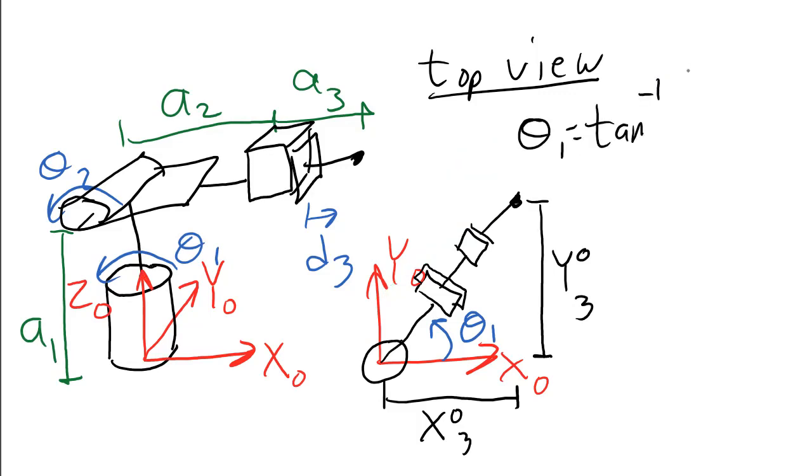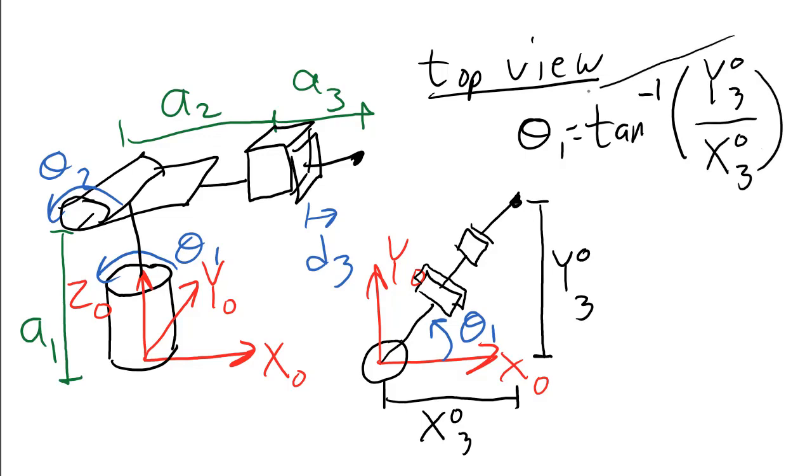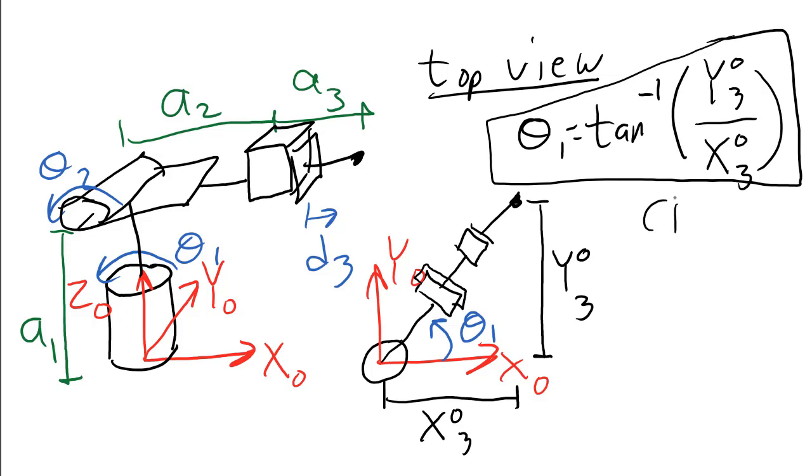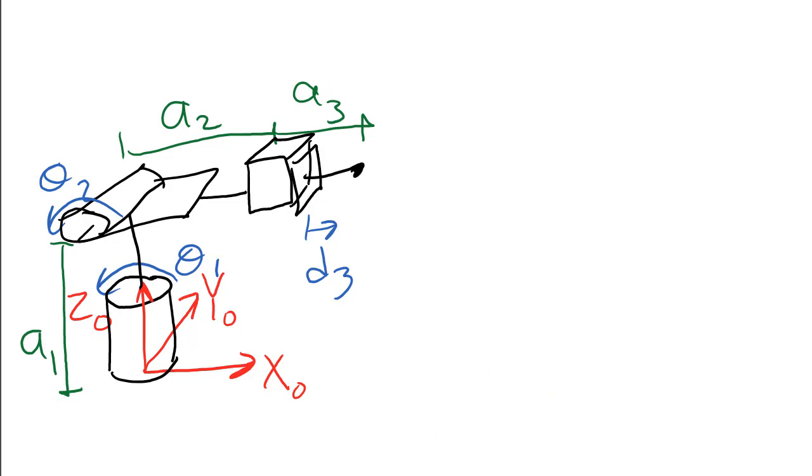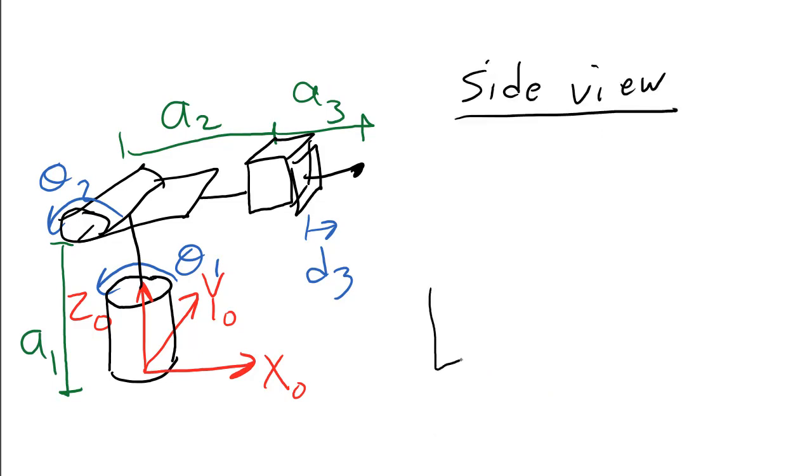Theta 1 can be written as the inverse tangent of y over x. We can't actually very easily see any other joint variables in this picture. So we'll just stick with this for now and we'll move right on to the side view. From the side view, the only axis we're going to pay attention to is the z-axis. So I have my first revolute joint and my second revolute joint. I want to draw theta 2 as if it's not in the 0 position. There's my z-axis, the only one I'm going to pay attention to in the side view.